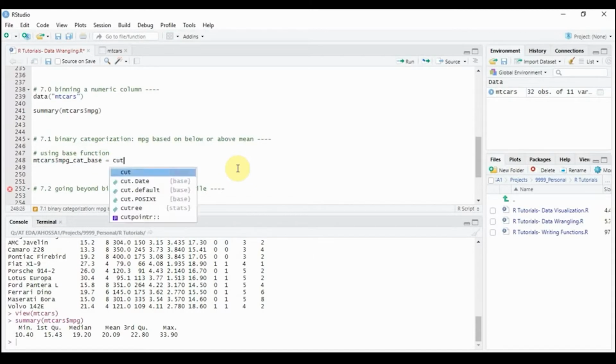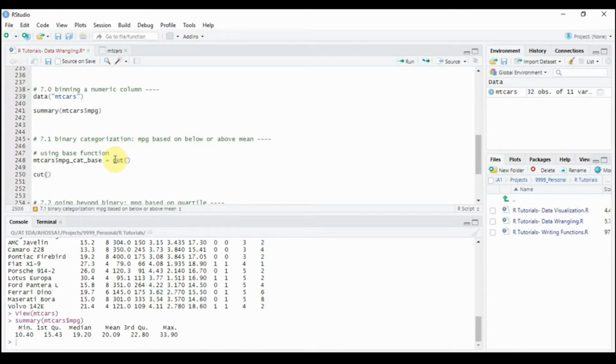The function that we're going to use is called cut. I'm going to write this down as a pseudo function, and then I'll come back and write down the actual function. What it does is it takes the input data, which in this context means we need to give it the MPG column, and then we need to provide it with an argument called breaks. What breaks does is we need to give it how we want the data to be broken down.